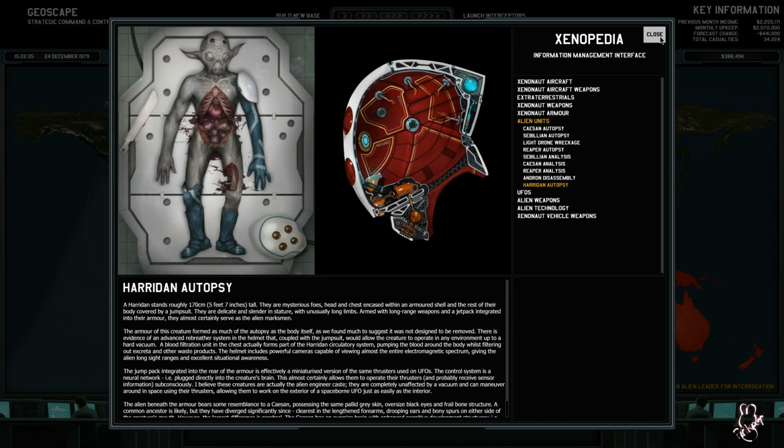And the Harridan autopsy. A Harridan stands roughly 170 meters, 5 feet 7 inches tall. They are mysterious foes, head and chest encased within an armored shell and the rest of their body covered by a jumpsuit. They are delicate and slender in stature, with unusually long limbs, armed with long-range weapons and a jetpack integrated into their armor. They almost certainly serve as the alien marksmen.